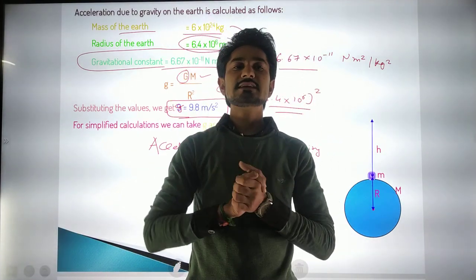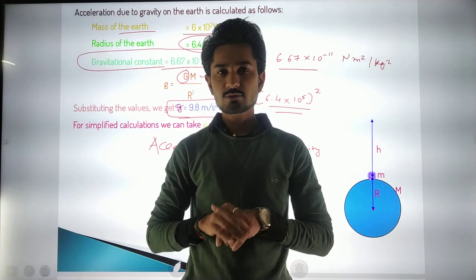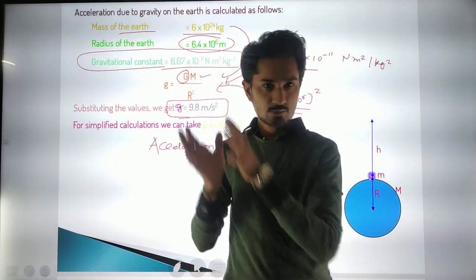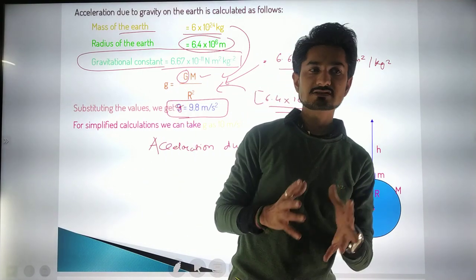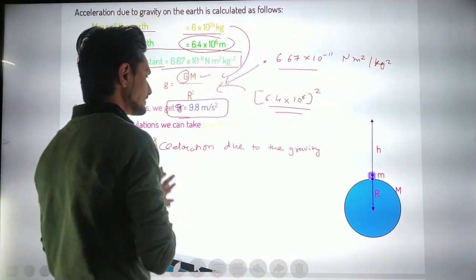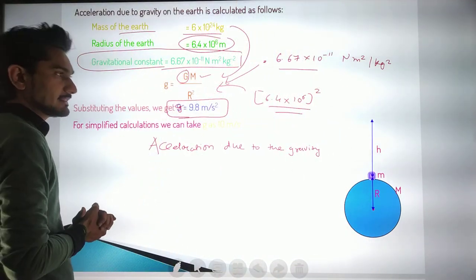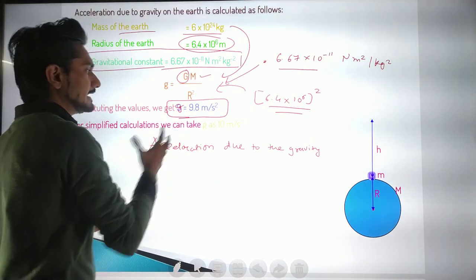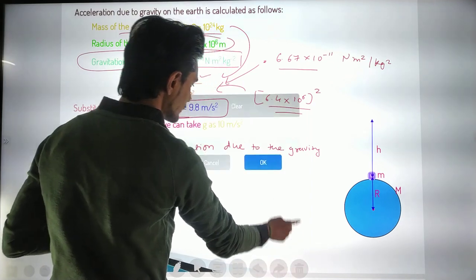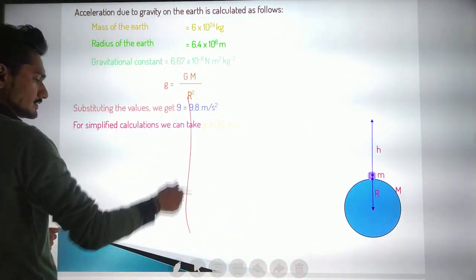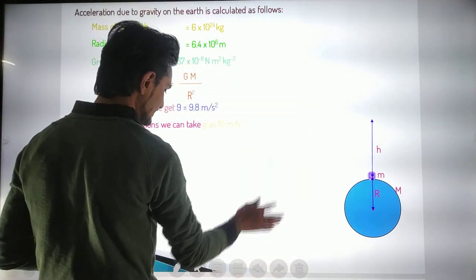Whatever is the same in both, you can cut it down from the equation, like the small m is going to cut, and then you just have to put in the values. It will give us the calculation of the acceleration due to gravity, and the amount that comes out is 9.8 meter per second square. So that is the topic that we have discussed.